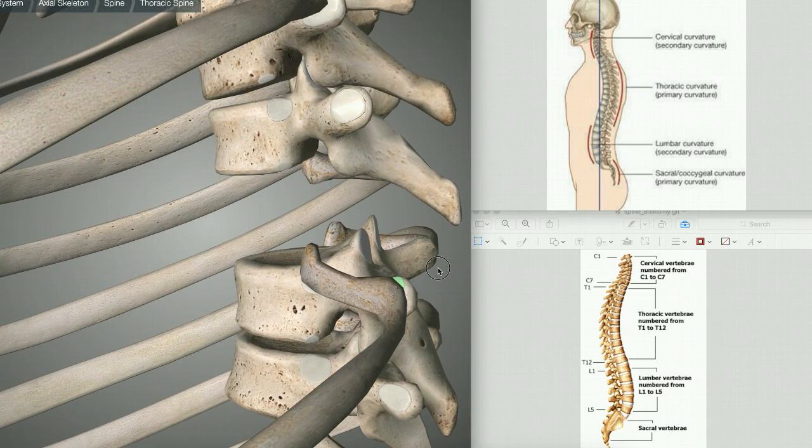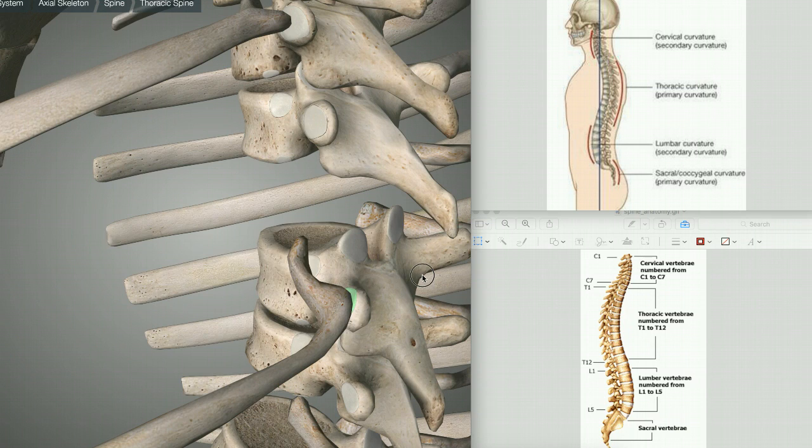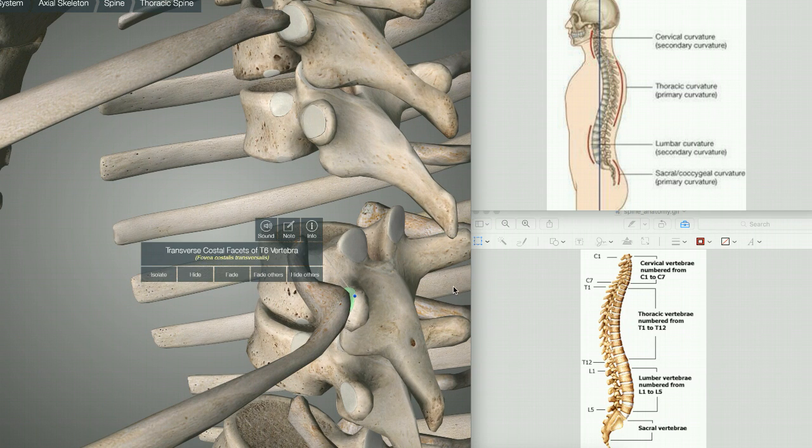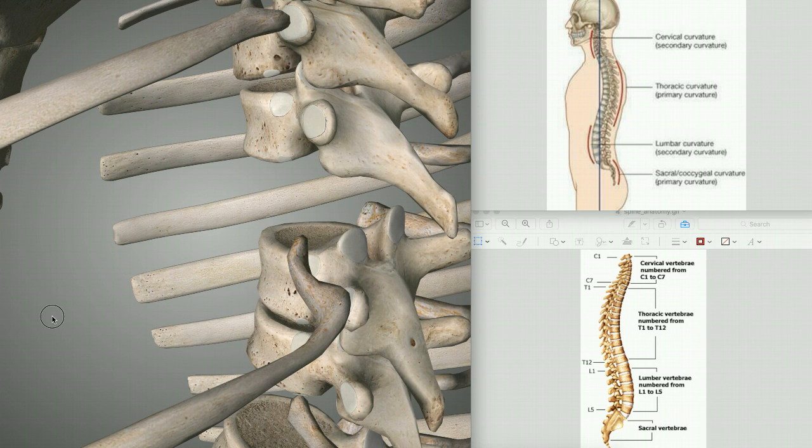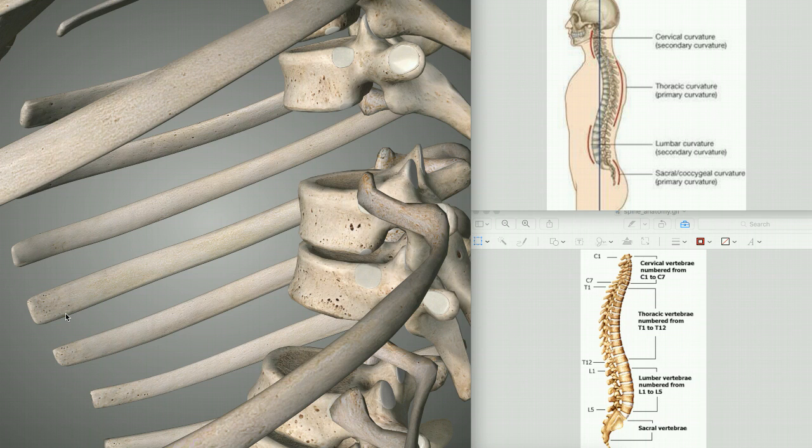So the transverse and the superior costal facets are where the ribs attach. Hopefully that makes a bit more sense to you guys now. So I'll zoom that out.